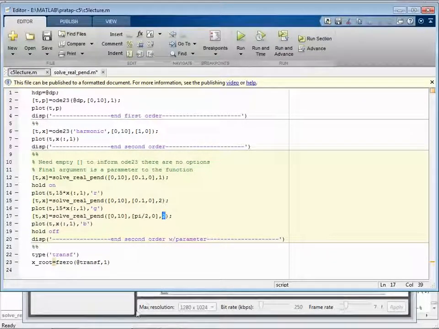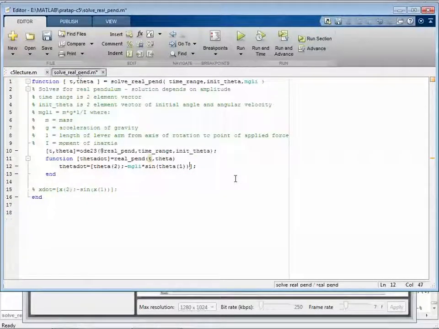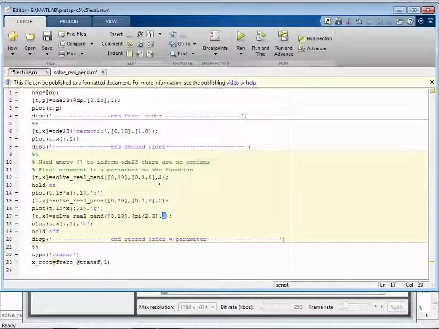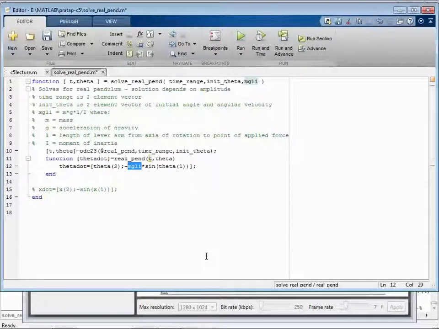I put the sine here, so oh, there it is. Yeah, I changed this one. This is either 1 or 2: 1 up here, 2 in the green and blue lines.